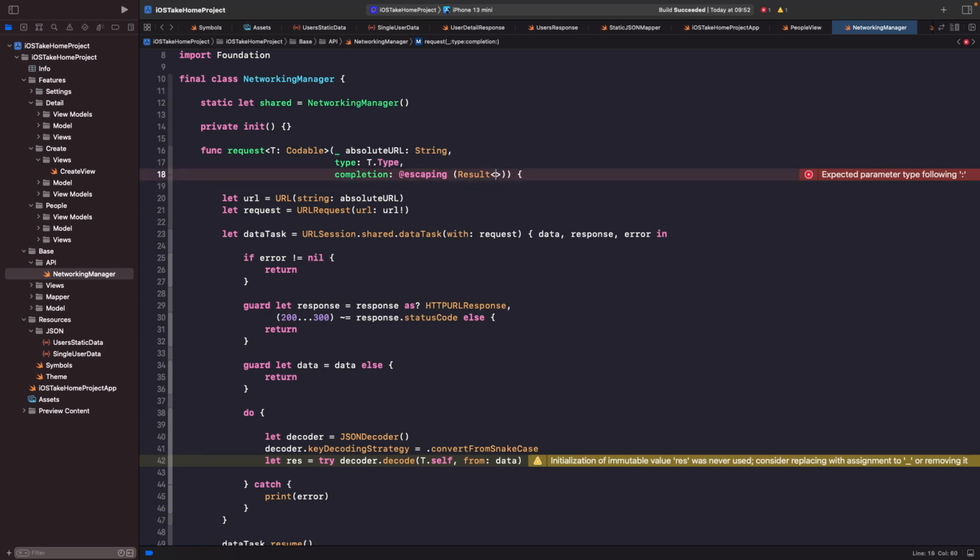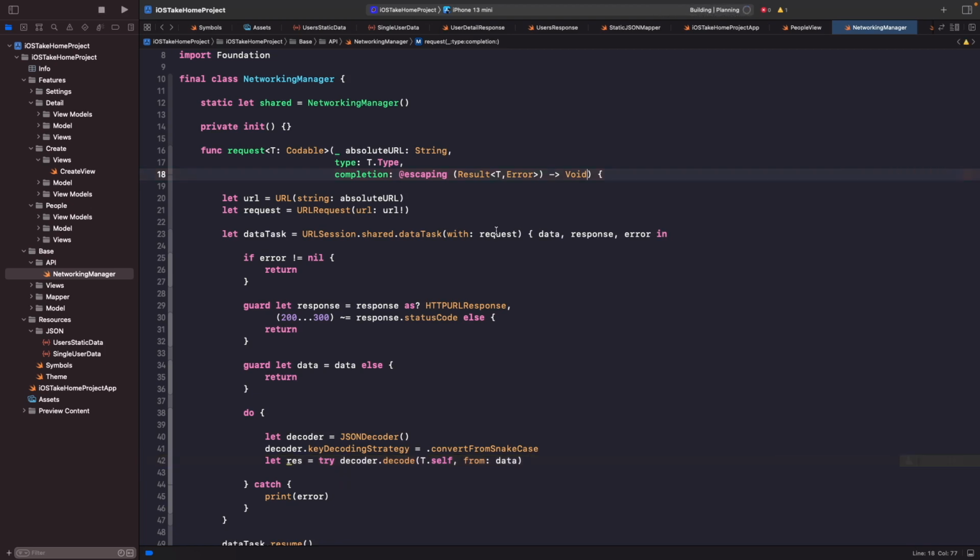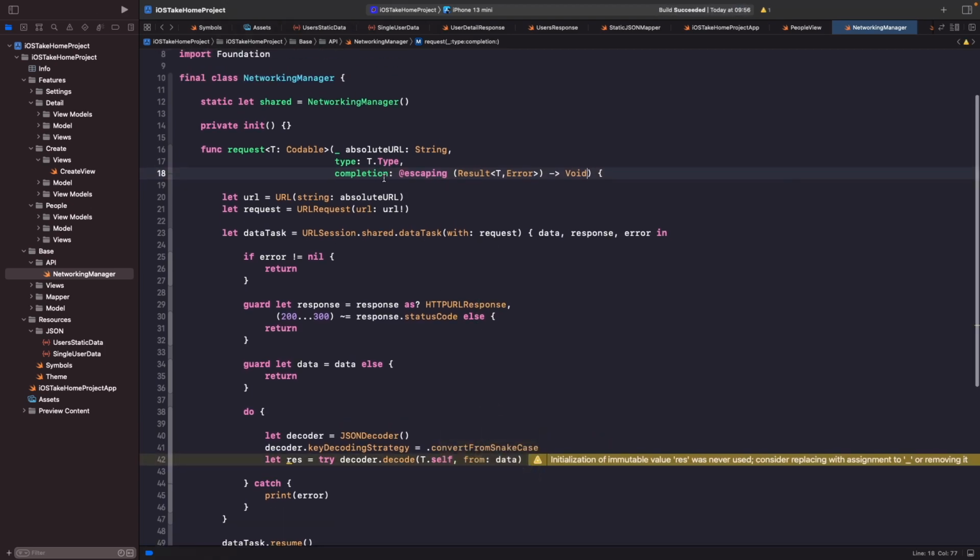And then we want our first parameter within our result to basically be the success. So the success here should be the type that you actually pass into the function. So that's going to be T. And then the next one here is error. Now we don't want to tie this to a specific error type. So just to make this a bit more generic, we're just going to say error, so you can pass in any kind of error. And then finally, our closure is going to return nothing, so it's just going to be void, like so. Cool. So now, because we have our completion handler, we're able to use this to communicate when there is a success and a failure from within our URL session.